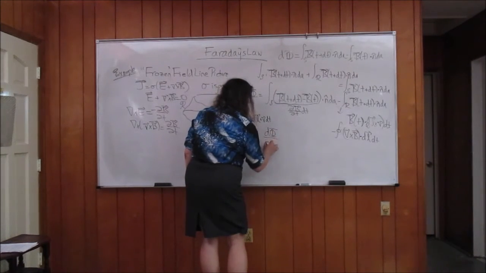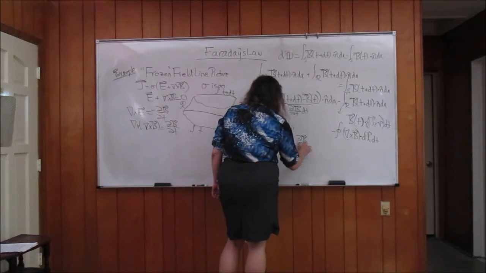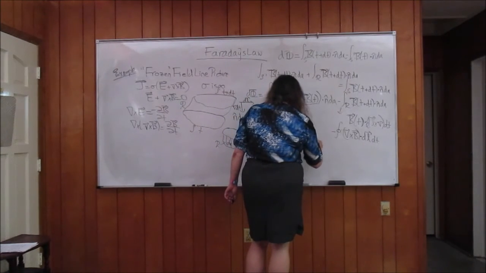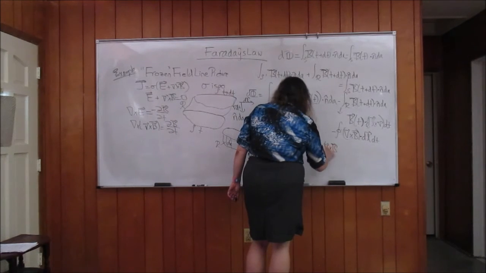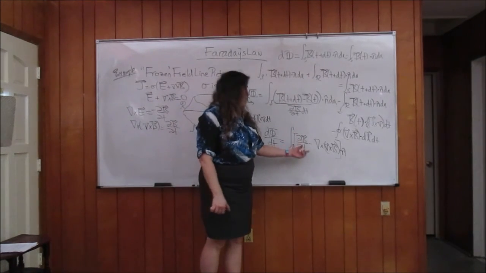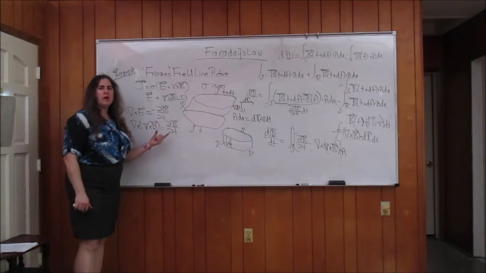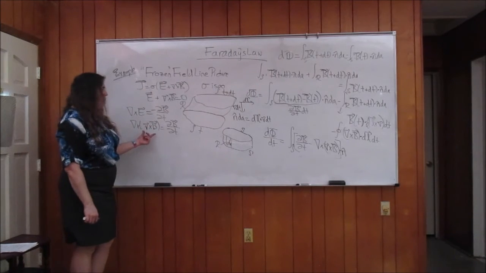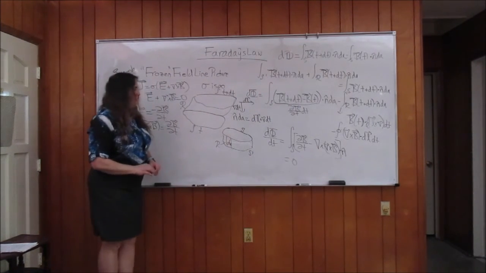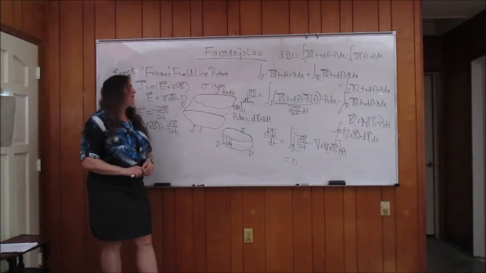Dividing both sides through by dt, we'll have the partial derivative of the magnetic field with respect to time, and converting this over to a surface integral, we wind up with the surface integral of the partial derivative of the magnetic field with respect to time minus the curl of v cross B. And if I look back over here, by use of the assumption of perfect conductivity and also Faraday's law, I can see this is equal to this, and hence the derivative of the magnetic flux with respect to time is equal to 0, and hence the flux through an arbitrary surface that moves with the fluid is going to be constant.